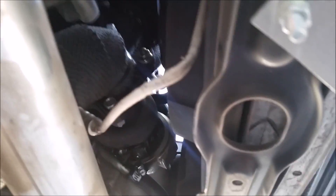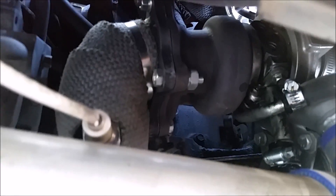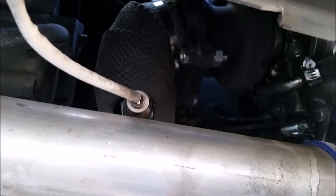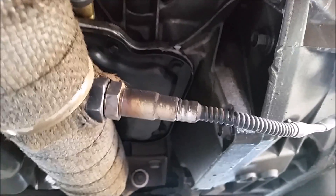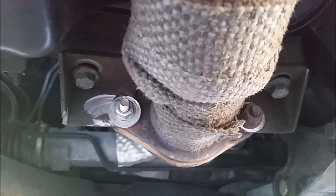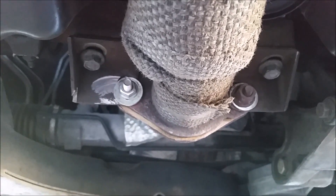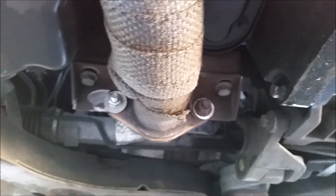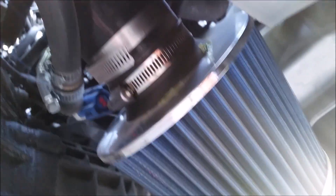Coming underneath, you can see where the turbo is and the downpipe that I fabricated. This is where the front O2 sensor is located — pretty close, right past the turbo. Since the stock front O2 sensor is right after the header, I figured it'd be an acceptable location. Moving down, this is where the wideband sensor is. Here's the rest of the downpipe — yes, it does neck down back to the stock flex pipe. I realize that's choking power, but this was the easiest thing; I didn't want to invest more time fabricating one, but it'll come at a later date.